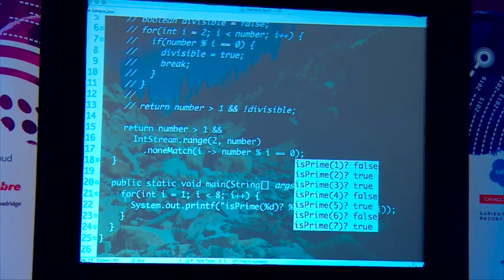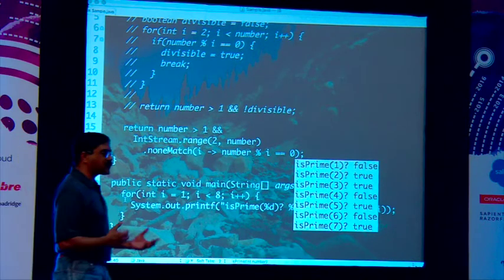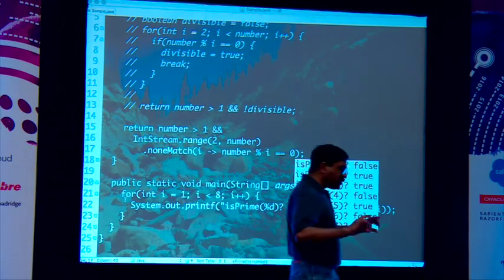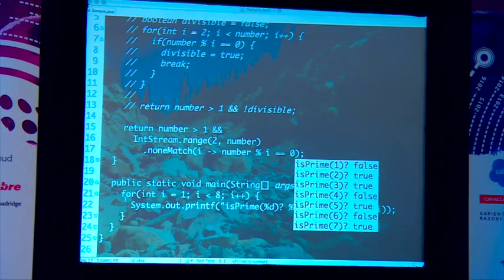So you start thinking about this as, what does this code do? Given a range of numbers, no number in that range divides this number, right? So you can start exploring these kinds of functions that are available. So here is the implementation of the code at the top. The beauty of noneMatch is that it'll short circuit.